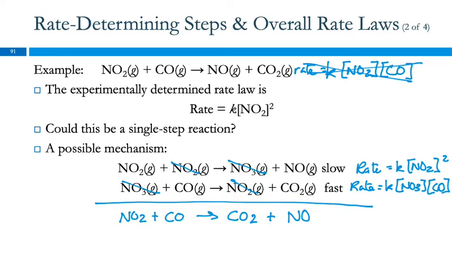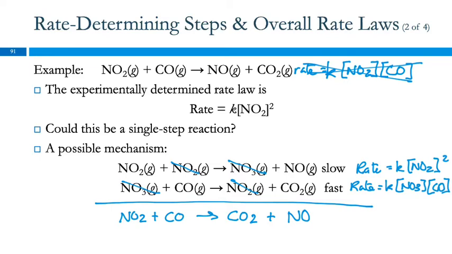Yeah. The book says that a valid mechanism is not a proven mechanism, but experimental evidence for a proposed intermediate may exist. What kind of evidence would that be? That's an excellent question, because just because we came up with this on paper doesn't mean that it's actually true. And so then how do we evaluate if it is actually true?